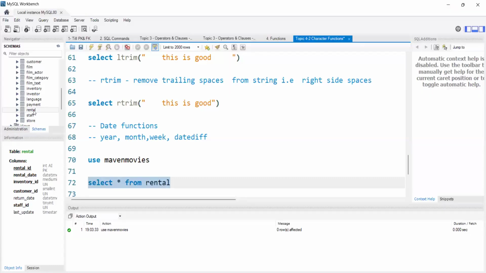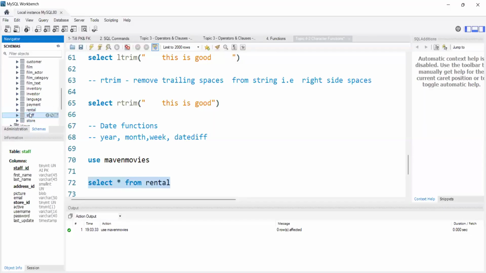As I said, if we store DVDs or music albums physically in a physical store, we will have the store table and rental table, and the staff table. These three tables are extra. If it is an OTT platform, we don't have these three tables. Remaining tables we will have. But if we store movies or audios physically, we will additionally have these three tables. So let me execute this.